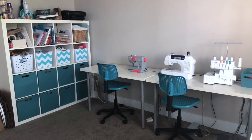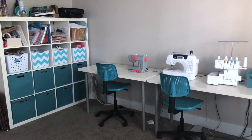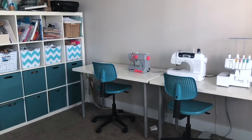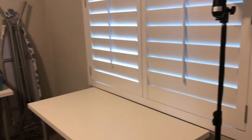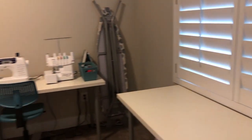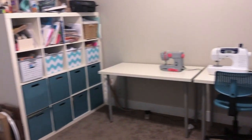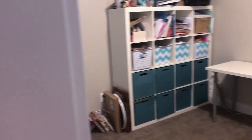Okay, before I tell you more about the box, I think we should start with some embarrassing before photos. When we moved into a new home 4 years ago, I was thrilled to finally have a dedicated craft room, so I wouldn't have to keep sewing at the kitchen table. But when we moved in, I realized I am not good at organizing and I'm not good at decorating. And I didn't even know what to do with my room. It's a pretty small space, so I just threw in a couple of IKEA tables and an IKEA bookshelf, and then started shoving all of my supplies in bins and into the closet.